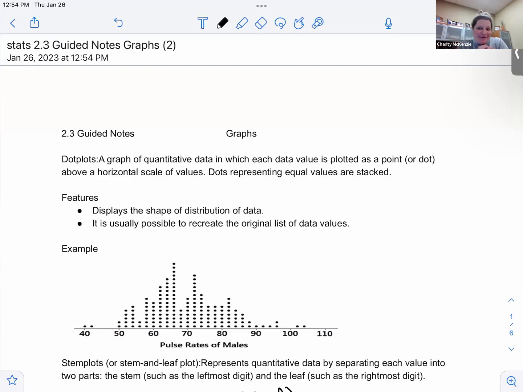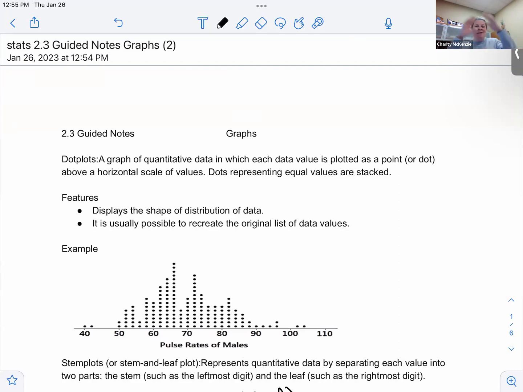So, more graph stuff. Our last two sections were frequency distributions, which you can see are very similar to those histograms in the next section, 2. And the histograms look like a bar graph, but they're different, right? Histograms touch and they show the distribution. A frequency table, or frequency distribution, shows the same thing as a histogram, right? So that's a little review of the last two sections.